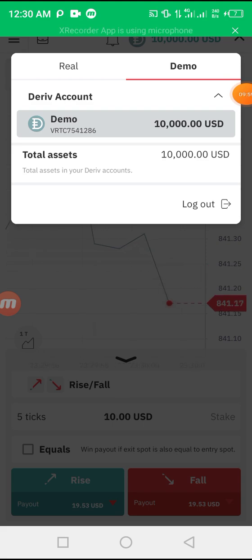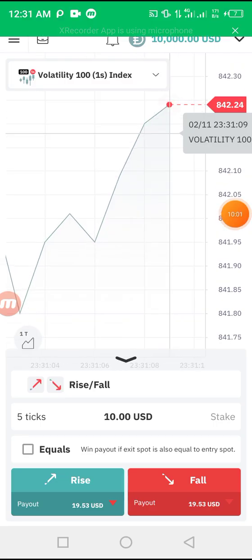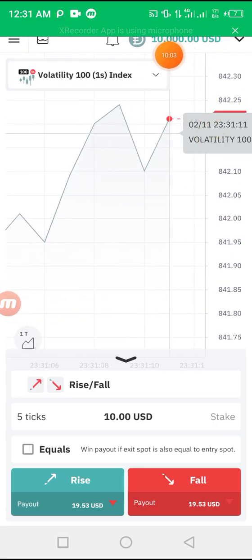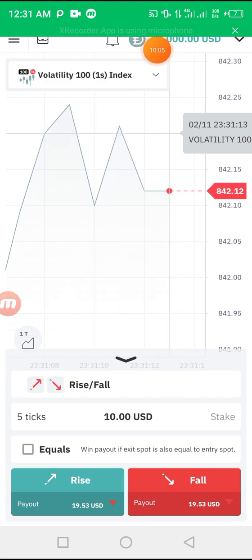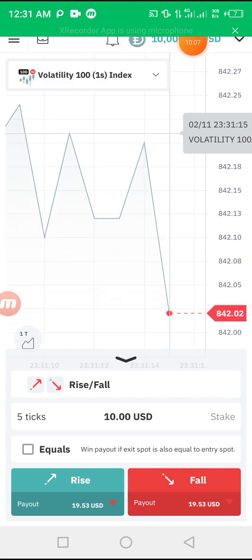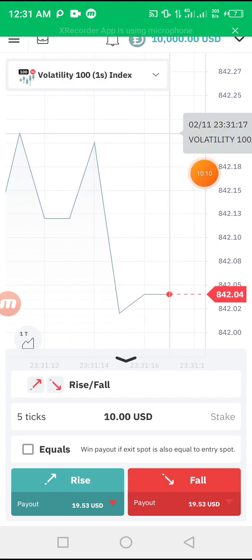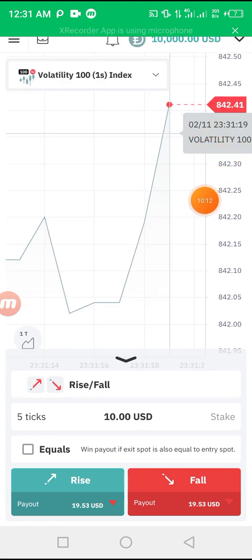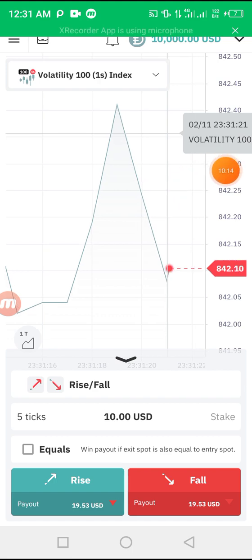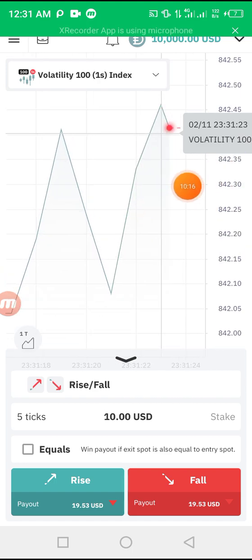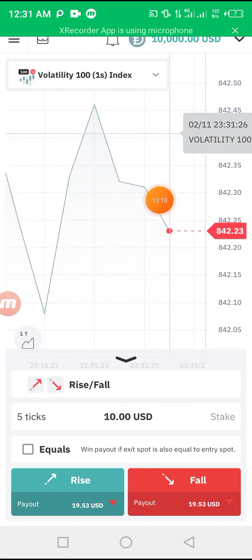Let me show you. So in this case now, we have created the demo. Look at the symbol here. This symbol shows it is demo. You see D, then $10,000. So the next one now, I wanted us to generate the demo ID. Do you understand? Before now, the easiest way is that once you create the demo, you generate the demo ID.